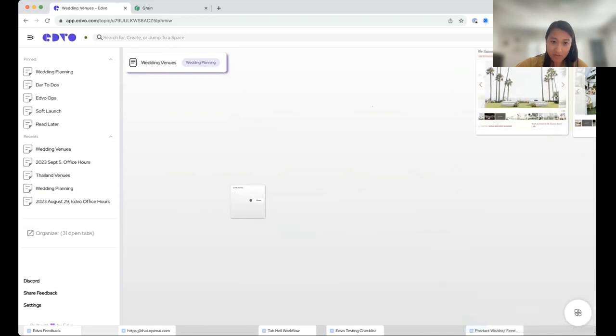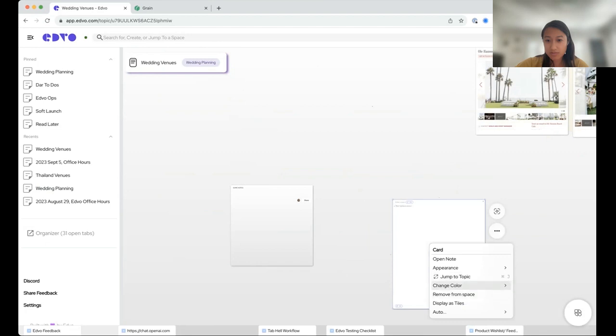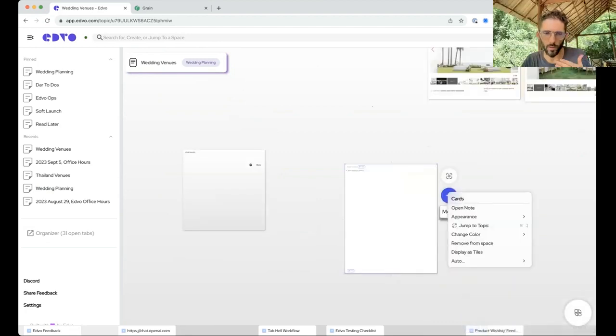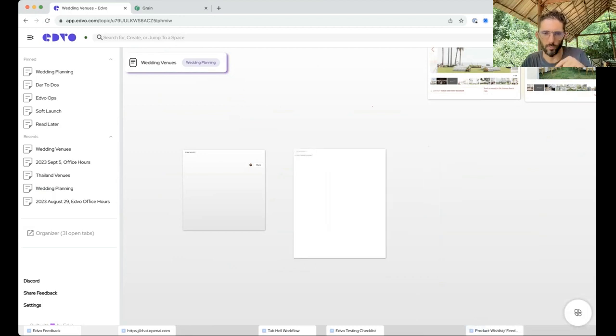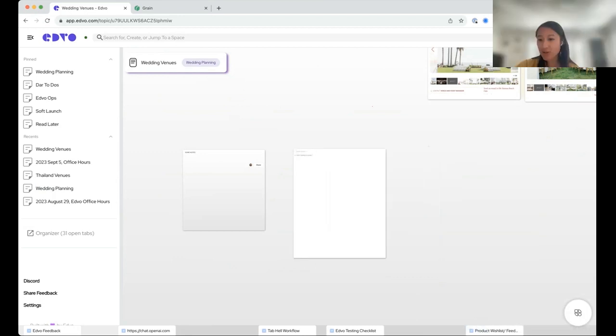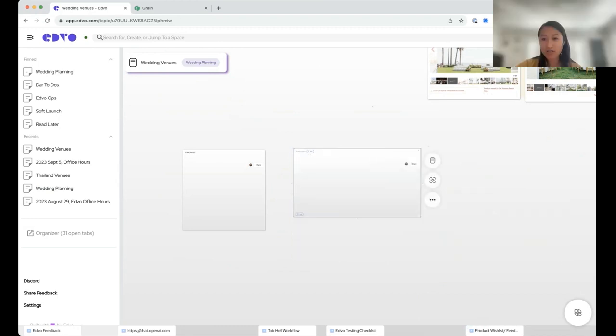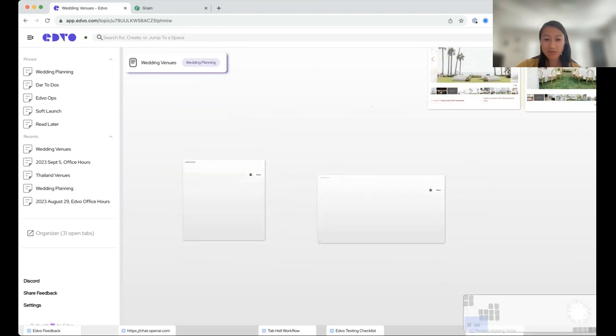If I turn this into a portal and make another portal. Can I convert something to a portal even though I can't add a new portal with the bottom right button? Yes. A workaround to creating a new portal is to create a note card and then change its appearance to portal. That's the quick hacky workaround until we fix that, hopefully this Thursday.